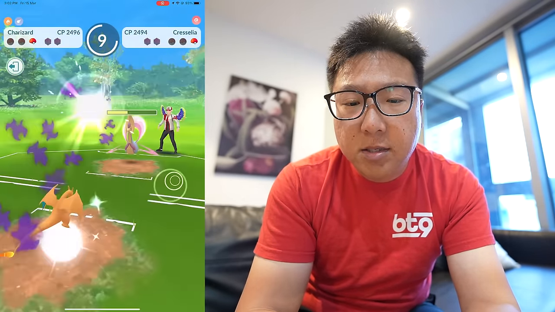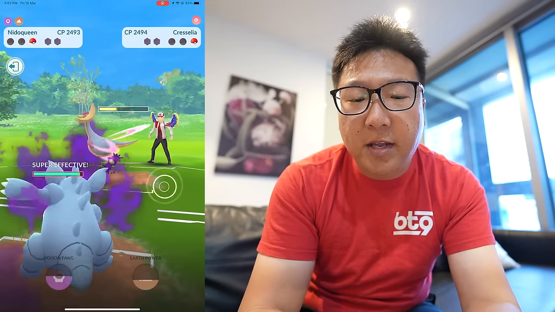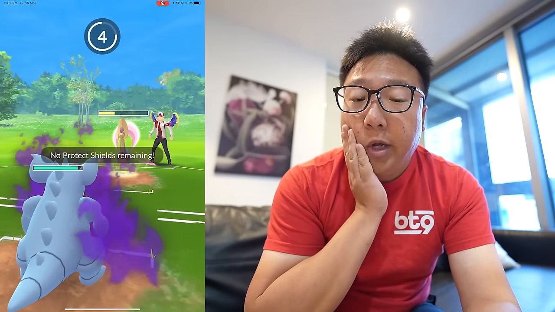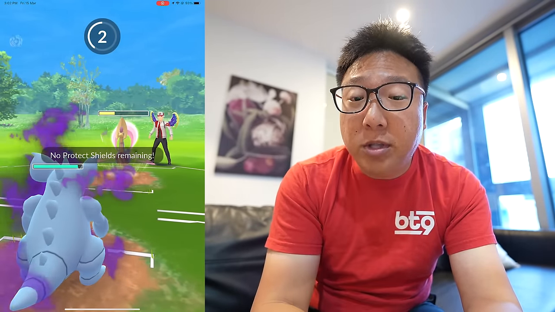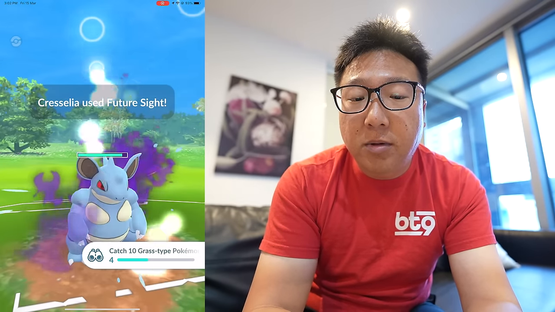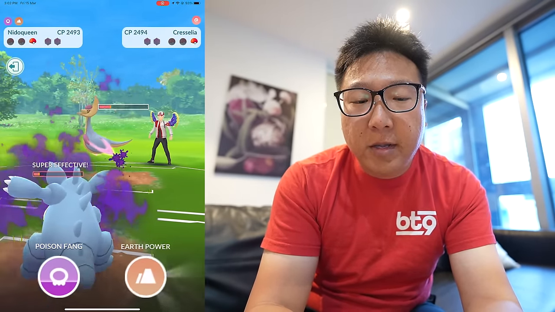Oh, it's Moonblast. Is he running Moonblast and a Future Sight? If that's the case, then it's very worrying. I do not know if we can survive a Future Sight. I do think we would survive. Okay, there we go, we survive. Now we have to get to Earth Power, come on, there we go. Okay, Earth Power will definitely be enough. Poison Fang would not be enough. Okay, come on, there we go.